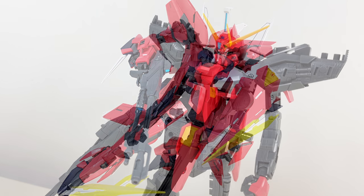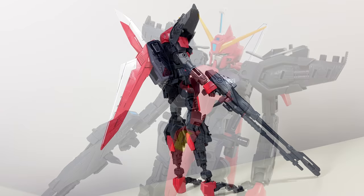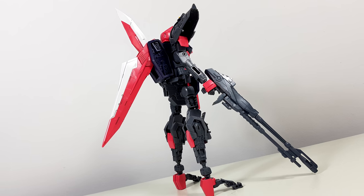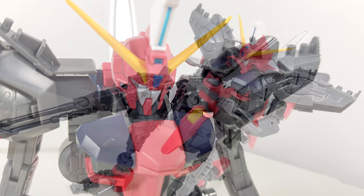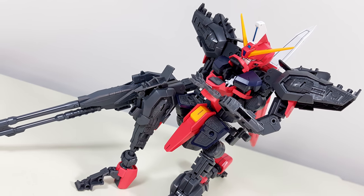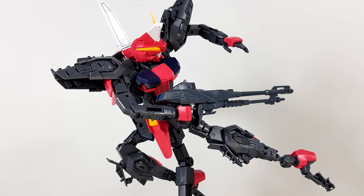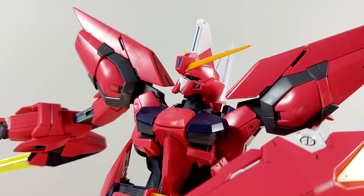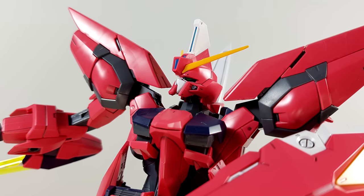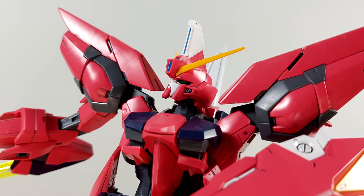Absolutely not. Underneath, we are getting an inner frame that's not just functional, but also extremely beautiful. It's nicely detailed, has moving pistons, and gives the Aegis some really good flexibility. So let's get that armor back on and have a look at the weapons that this thing comes with. We get 2 75mm Eagle Stellung Seaways guns on the head, and yes, those are molded in gray.